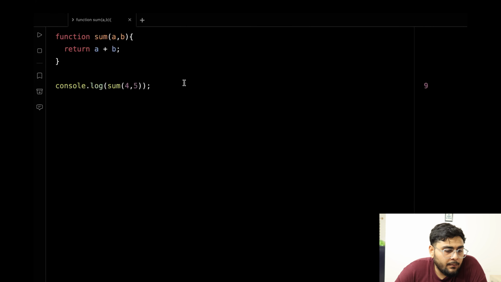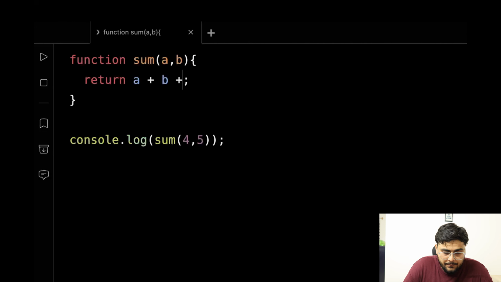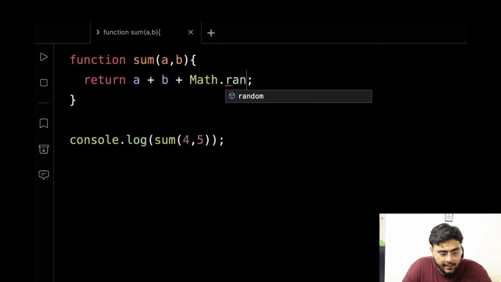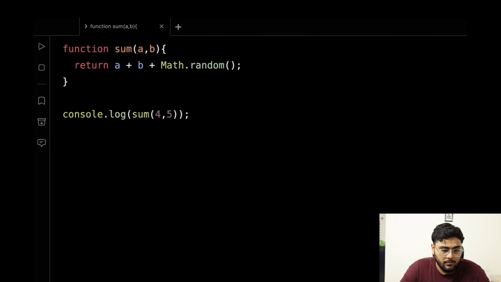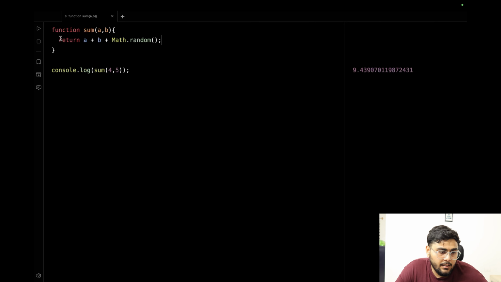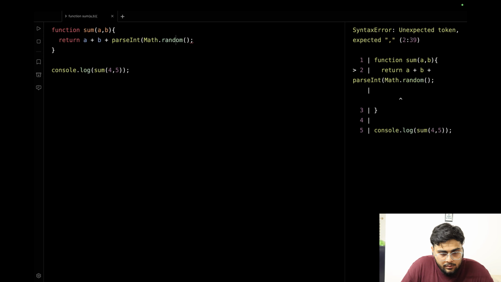So let me give you an example of an impure function. Let's say I have to add some kind of impurity, I could add something like Math.random, right? It's a method which returns randomly, when you call it, a decimal between 0 and 1. So just to check, for example, it's working correctly. As you can see, whenever I am printing the value, the value the sum method is returning is changing.